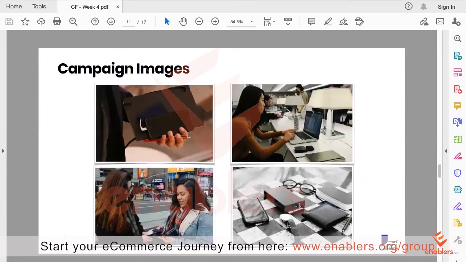Campaign images. What are the campaign images looking like? As I showed you throughout the campaign description, you need to, at the end of the day, let the user imagine what your product usability will look like. So you kind of want to show it to them, ki woh ek real life scenario mein kis type ke scenario mein woh product use kiya ja sakta hai. So you can see the different settings that your product is being used in. Humne uski stills bhi li. How do you hold it in your hand? How can you potentially be using it in your day-to-day life?